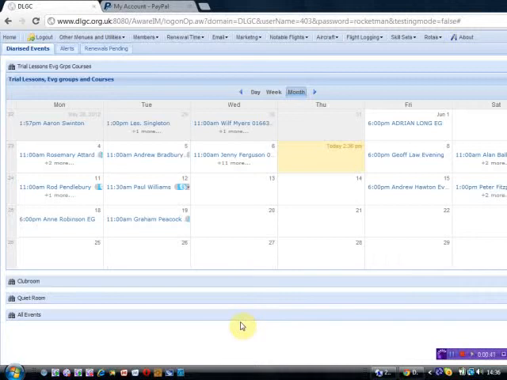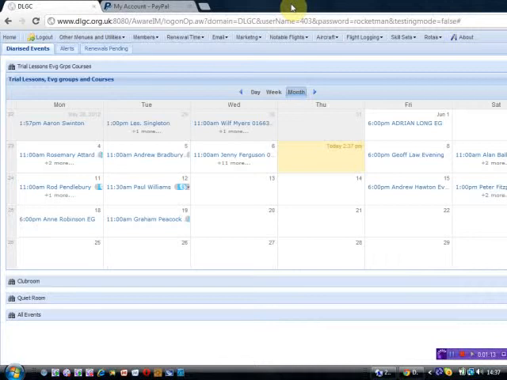When the office administrator logs in the morning, the first thing that he or she sees will be the Airfield Diary. A lot of the things that we do within the administration system affect the airfield loading in one way or the other, whether we sell trial lessons, whether we sell evening groups, or whether we've got public courses running. So it's important that the administrators can very quickly and easily respond to telephone calls, look at the diary, find out what free slots we've got available, and react accordingly.